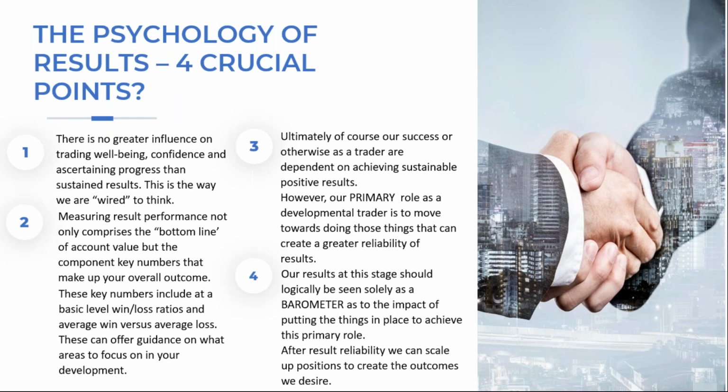Because if we get this reliability, and what I mean by that is if you can get $20 a trade as an average over a period of time, then you know exactly what you're going to have to do to increase your dollar return, and that's simply increase the size of your trade. If you can do that ad infinitum, you're trading one micro lot, you get $20 a trade as your average win, $5 a trade as your average loss. You start trading one mini lot and you're 10 times. Now you're at 200. You start trading a standard lot and you're now at 2,000.